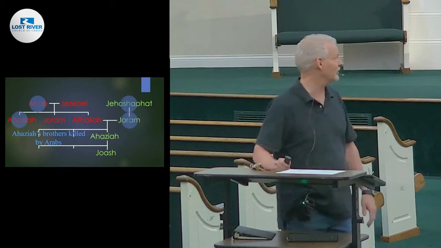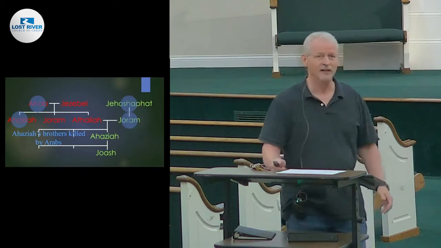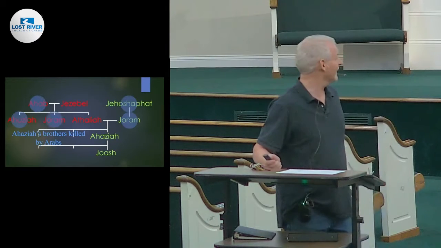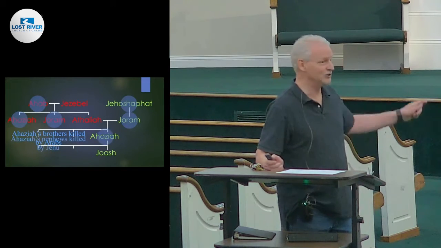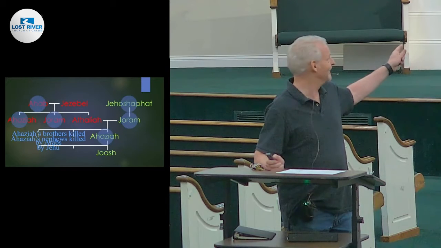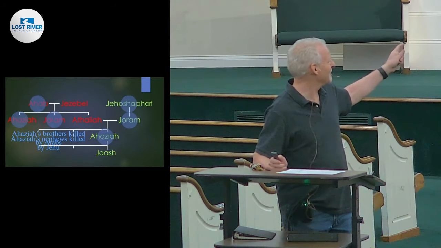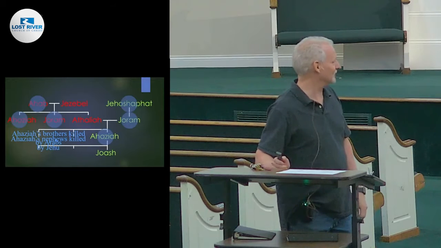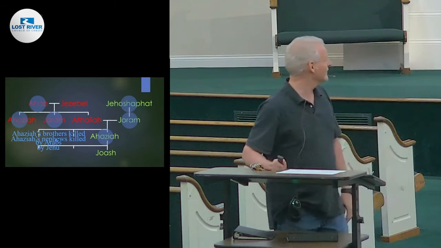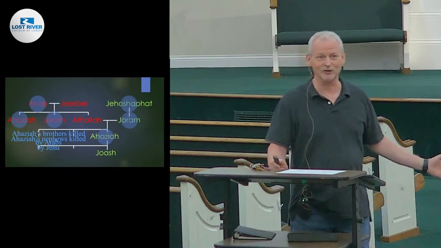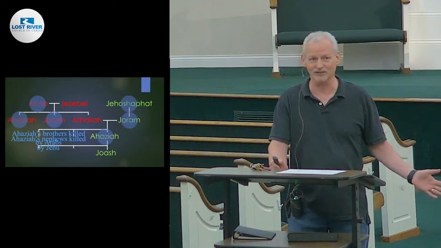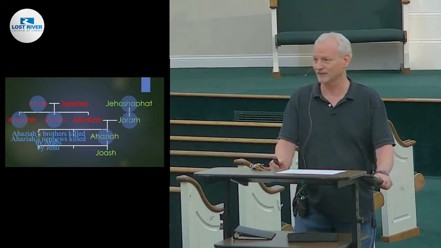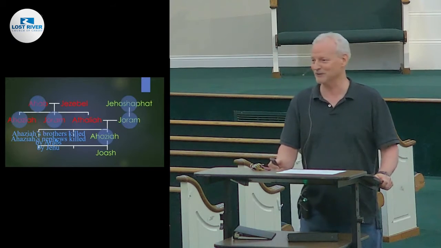Ahaziah's brothers are all killed by Arabs. And Ahaziah is dead now. That didn't show up that way on my computer, I promise you. Ahaziah's nephews were also killed by Jehu. So look at all the dead people around, and look who's left. We've got Athaliah left, and Joash, and Jezebel, who will be the next one to get snuffed out.